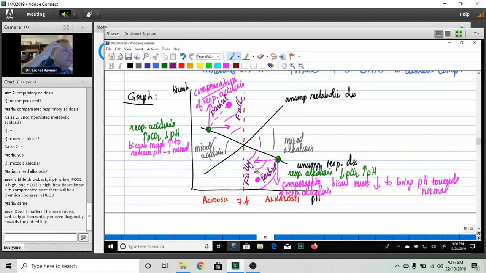Because of that change in bicarb, you add up the two vectors and you get a point that shows you the sum of the two vectors. So essentially, in that wedge are all the different values of changing bicarb in order to compensate any type of PCO2 value in acidosis or alkalosis. That works there?